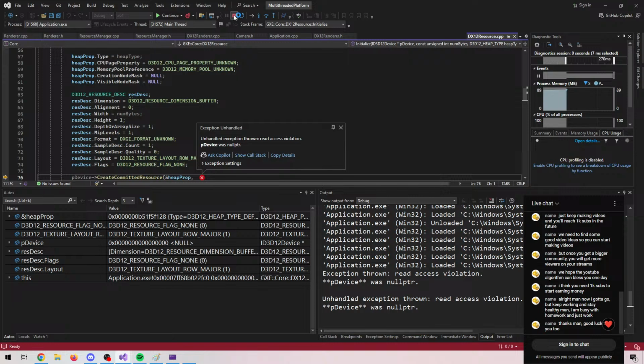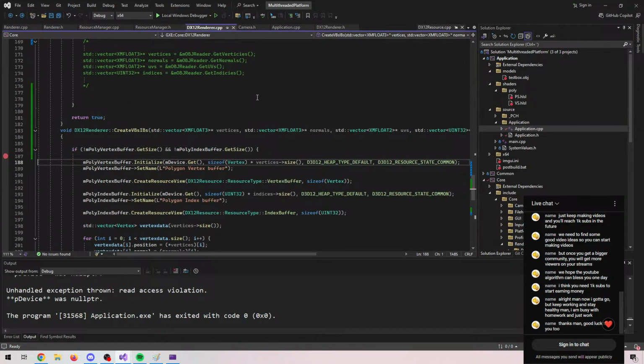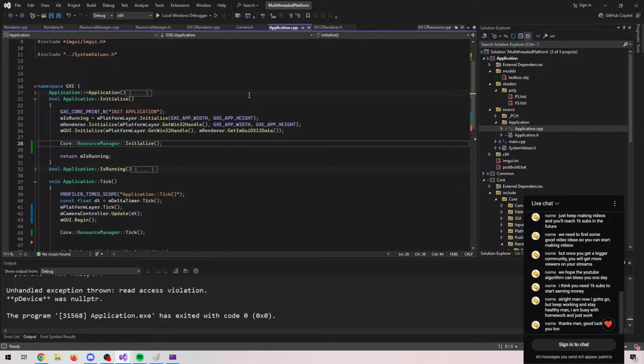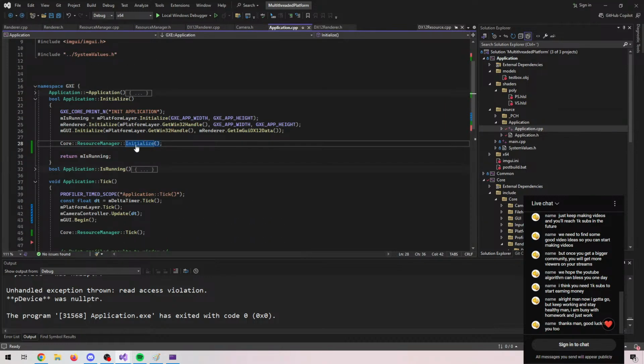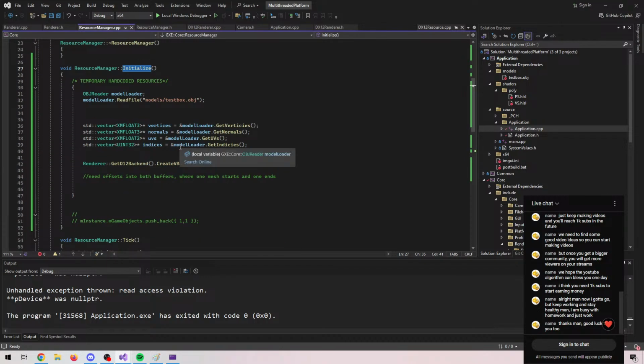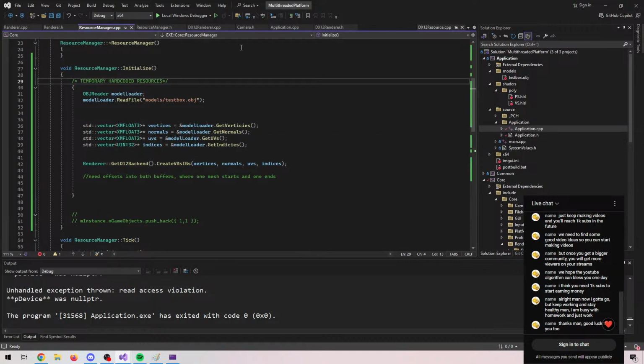Oh, still not great. Device was null. Huh? This is the device 0? Now that is pretty weird, I think.